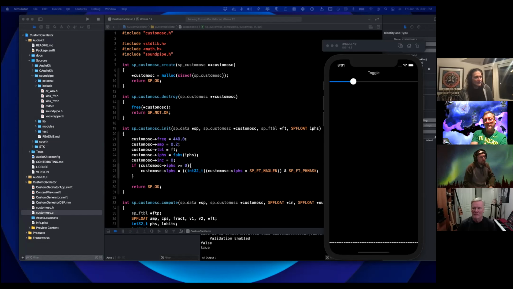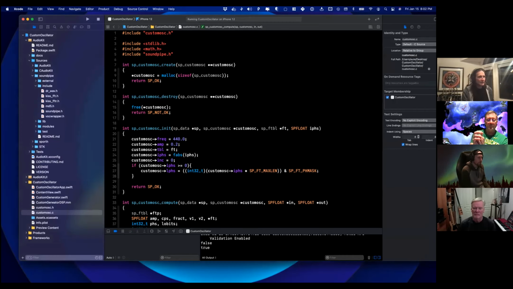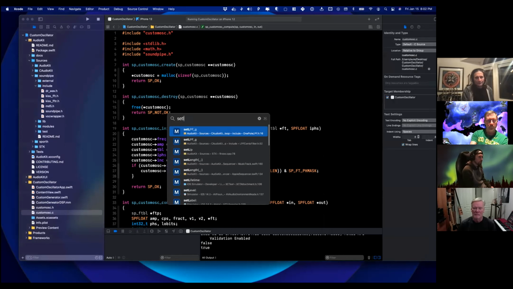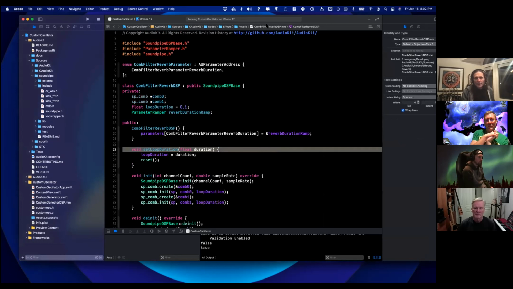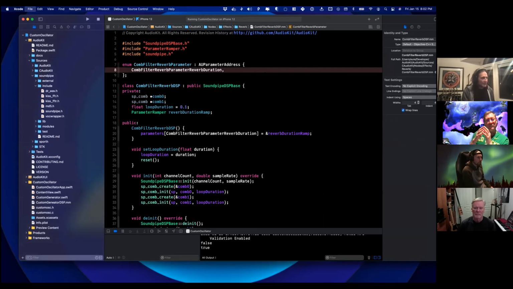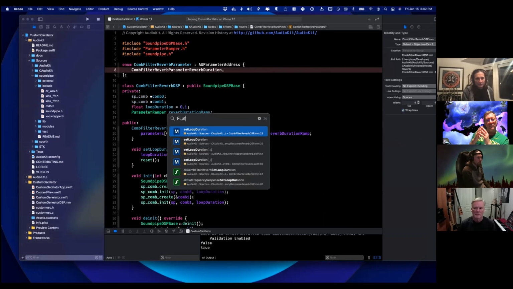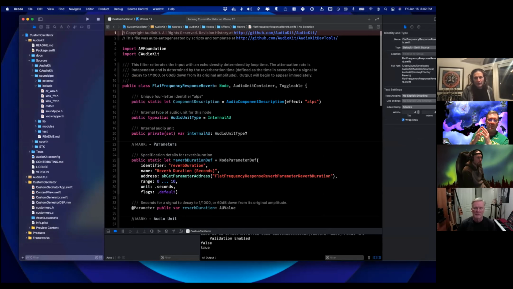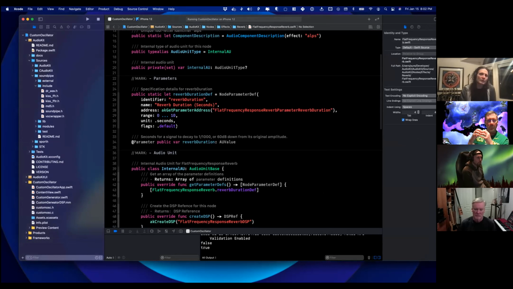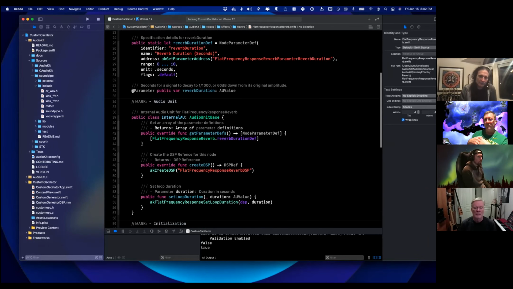Yeah, actually, that reminds me of one thing I didn't cover that I just want to at least mention. If I open up the flat frequency response reverb Swift file, what I showed you so far was how you can create parameters and connect parameters down low into the DSP, right?